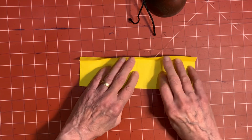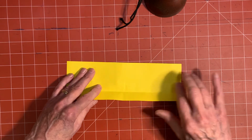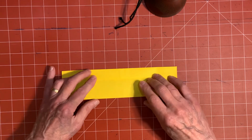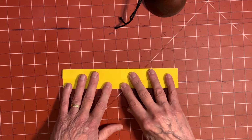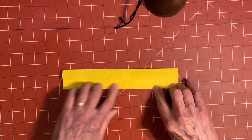Next, we'll see how we can improve that ring. Again, I begin by folding up to the center line. I'm also going to fold from the bottom, the other edge up towards the center line, and I do it not on the line, but slightly off, so there's a slight gap between the two edges.